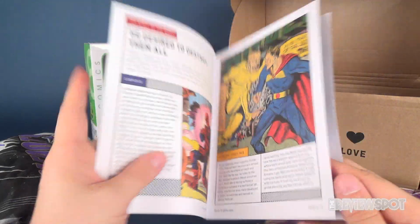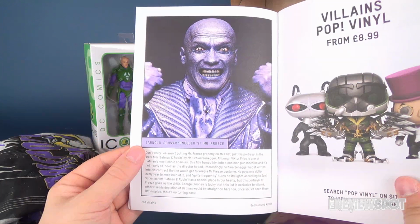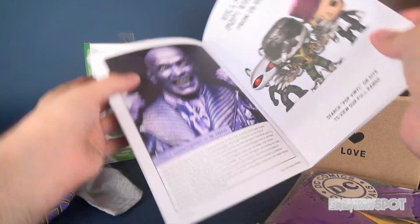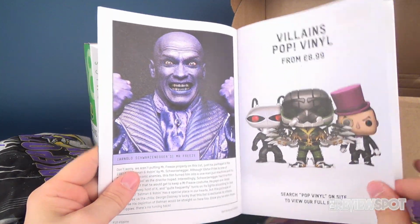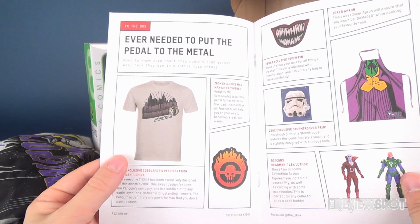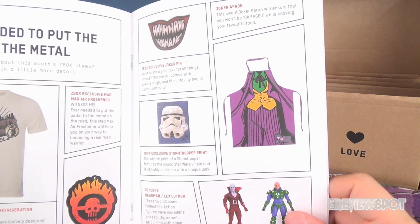Who comes up with these? Armless Tiger Man. Ooh, Arnold Schwarzenegger's Mr. Freeze. Oh, we'll just put that into the incinerator. An advertisement for Vinyl's Pop Vinyl figures. And this is what we got also in... Oh, it's an apron. A Joker apron.